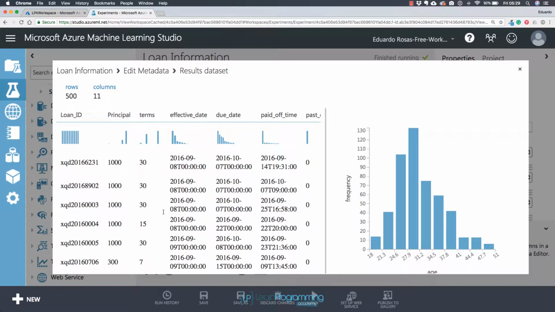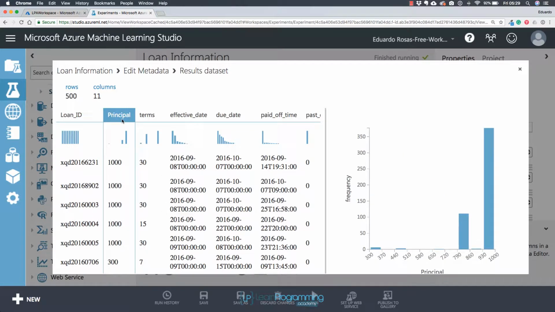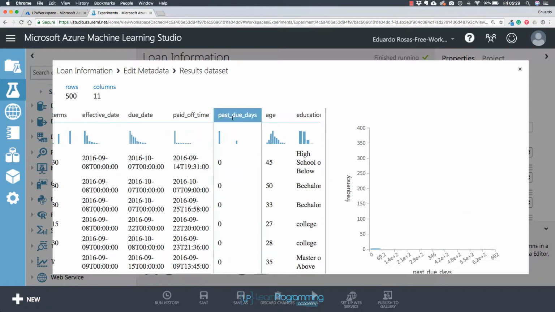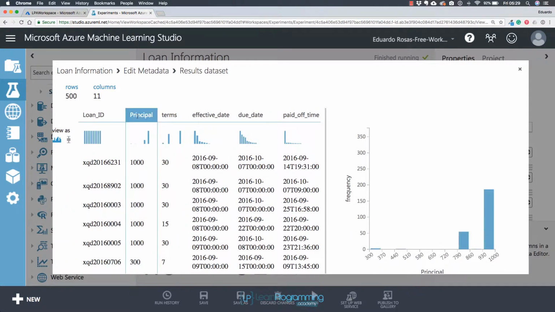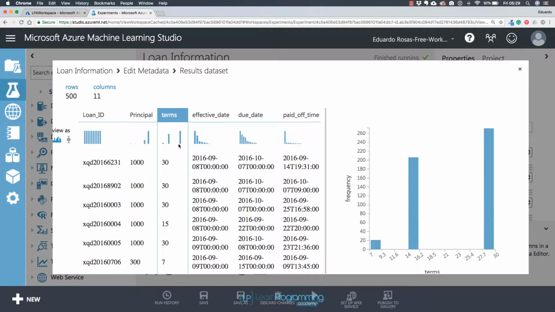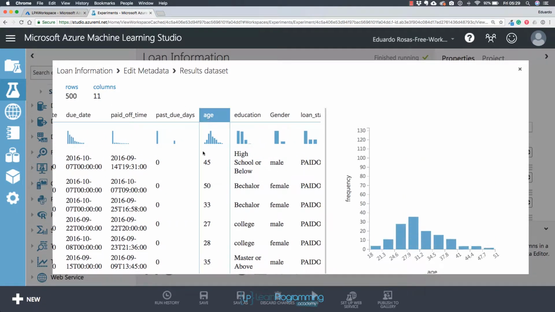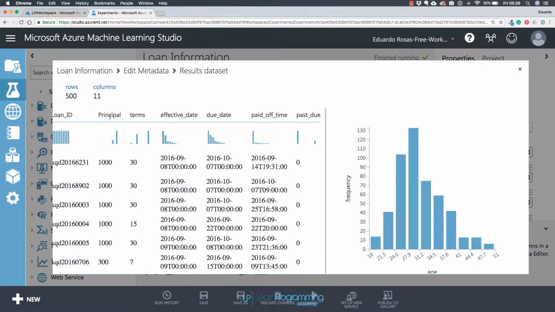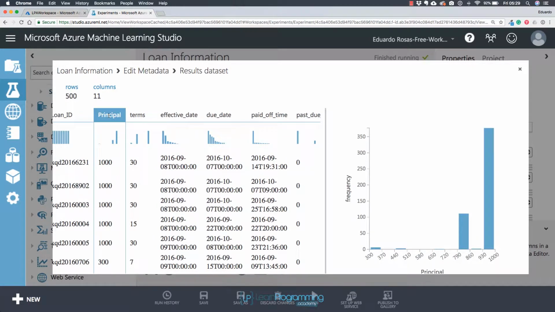My point here is that if a model sees a 1,000 value in the principal, it may assign a bigger weight to that value than, for example, a past due days of 0, when it might not be the case, because there's no reason why principal should have a higher weight than terms. Because this is in the thousands or at least the hundreds, and this is in the tens, and the same for the age, it may think that principal should have a bigger weight.